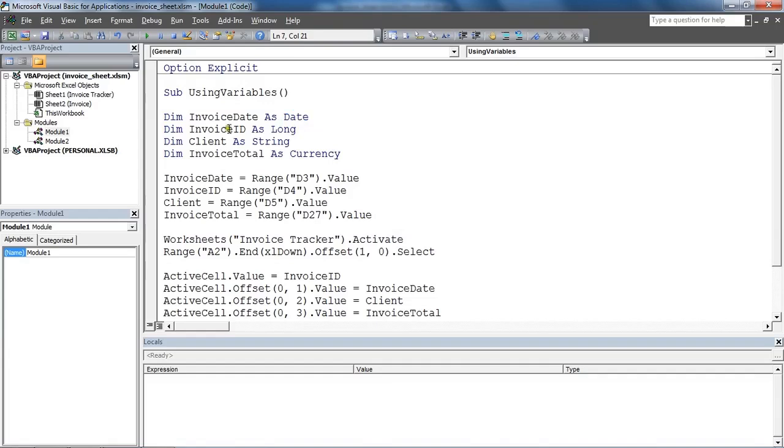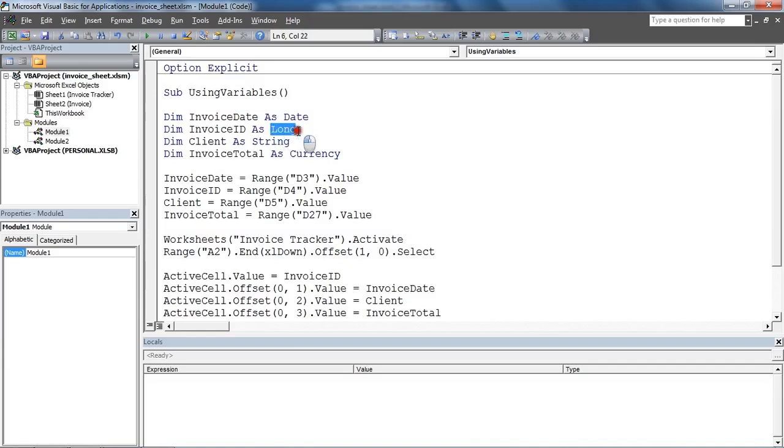So what I'm going to do is this invoice ID variable we've got has a data type of long, which handles a huge number, an integer value, negative to positive. Remember, on my previous lesson, I have an attachment there, a file for you to download or view within the lesson, which lists the more popular data types.